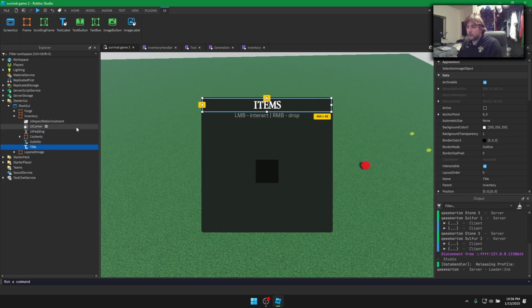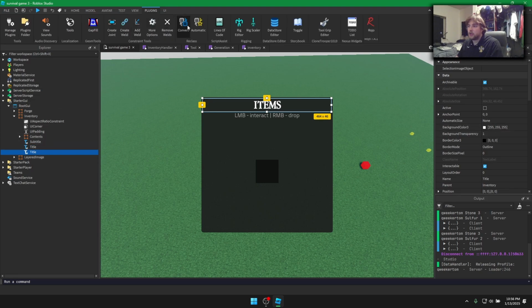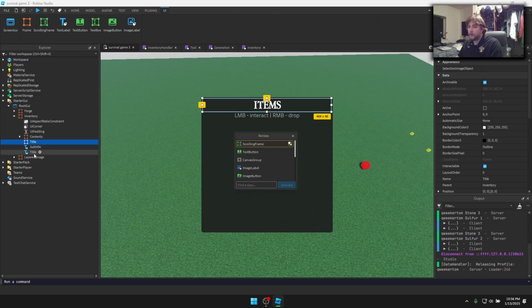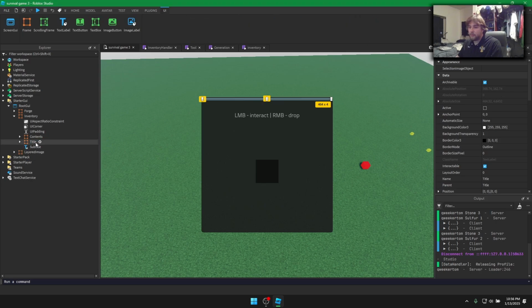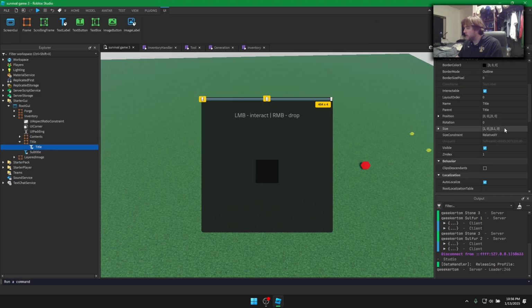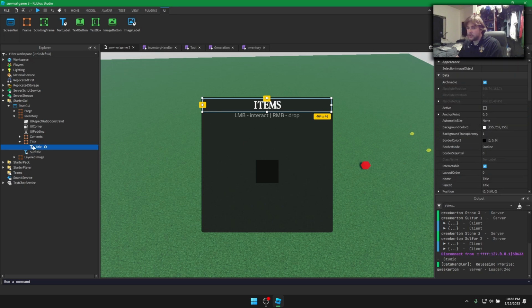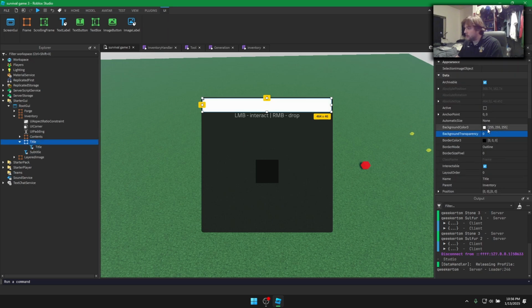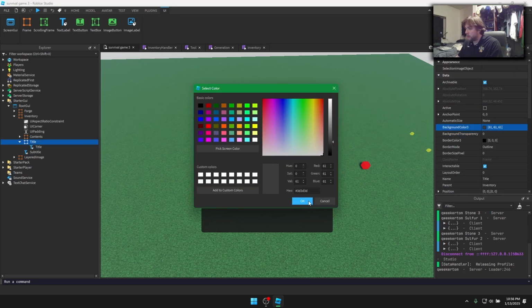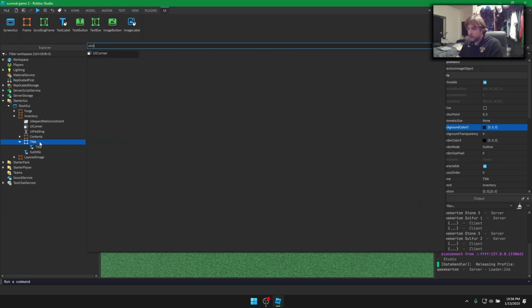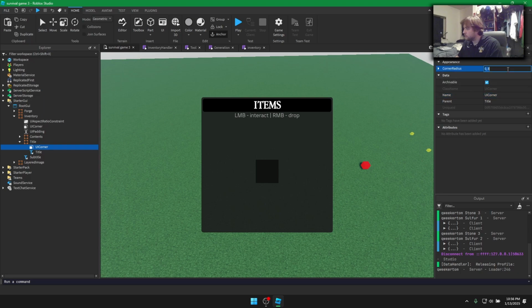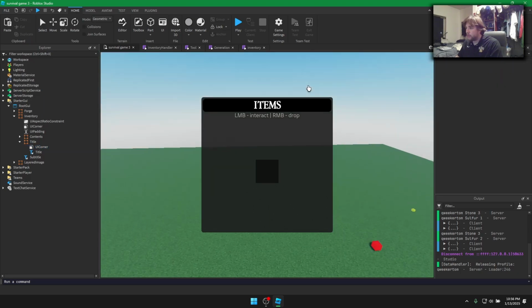So let's start off by going into title here, and I'm going to duplicate this. And I'm using this convert plugin, which is very useful. I'm going to make this the title frame, and within it, we're going to make the title the full size. Now we can go like this, and we can bring it down. Maybe make it black. UI corner. Let's make the corner 12, maybe a little more round, just so it's noticeable.